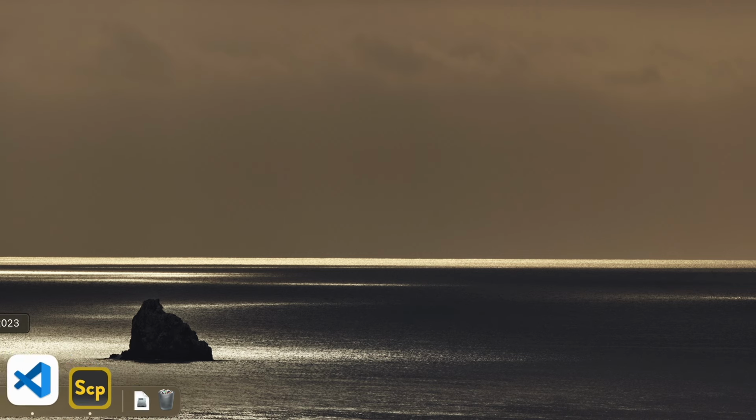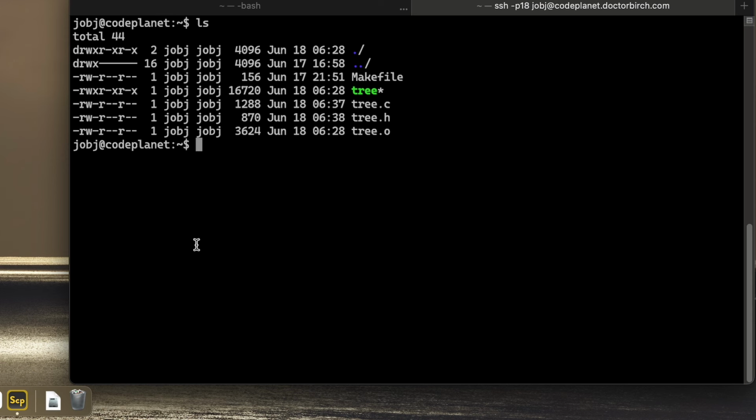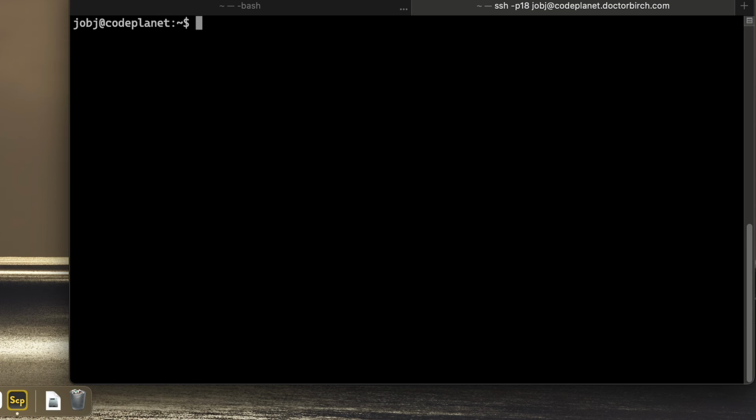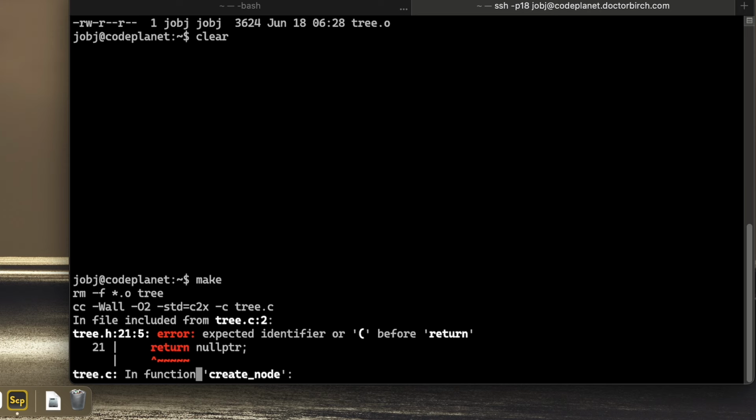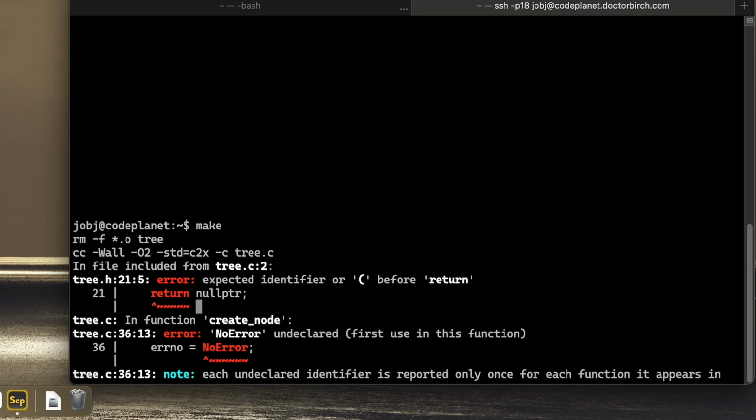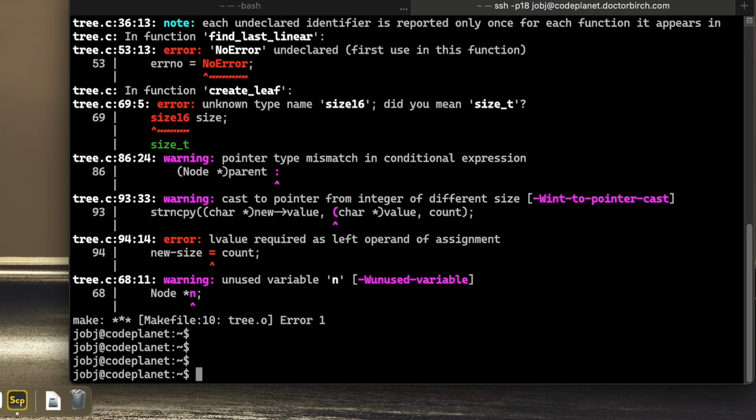It's kind of impossible not to have when doing this semi-advanced piece of code. But it should be fast enough to resolve. Expected identifier, null pointer, return, before return, so 21.